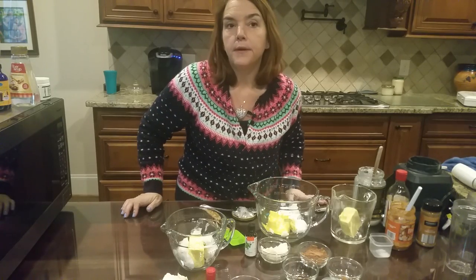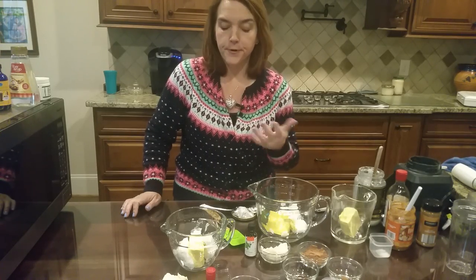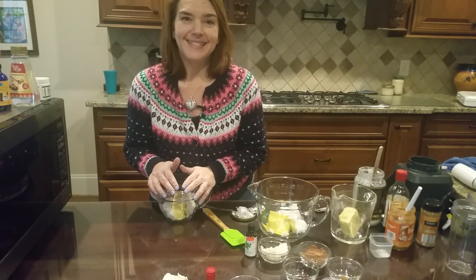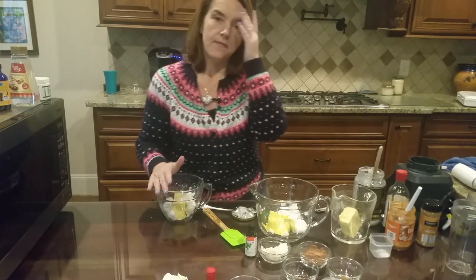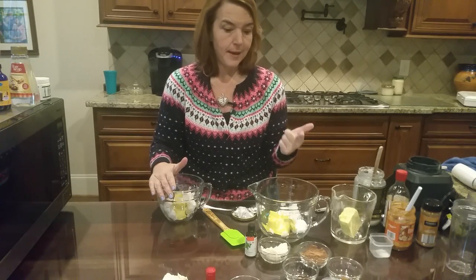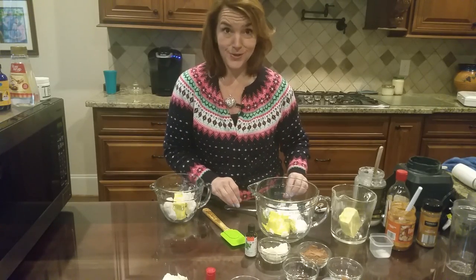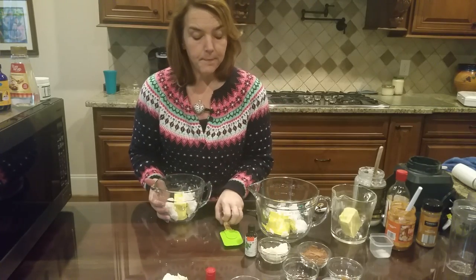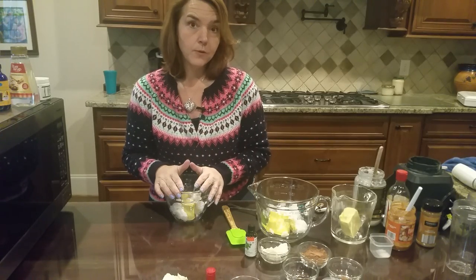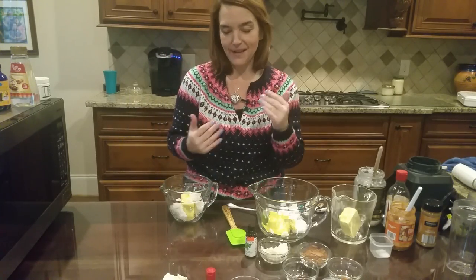When you first start a ketogenic diet, you're switching your body from being a glucose burner — a sugar burner — to being a fat burner. One of the things you want to do on a high fat diet is give your body enough fat so it's not hungry. Fat bombs are great for when you're hungry, when you're having cravings. Can you eat too many fat bombs? Sure you can — we'll talk more about that as we go. You can make them sweet or you can make them savory. I'm going to be making sweet ones today, and maybe we'll do savory ones in another video.